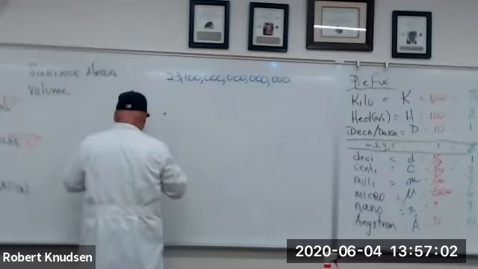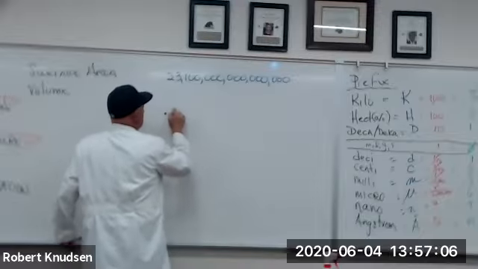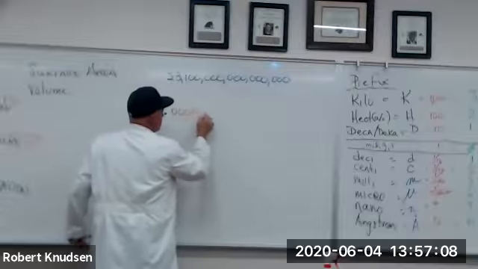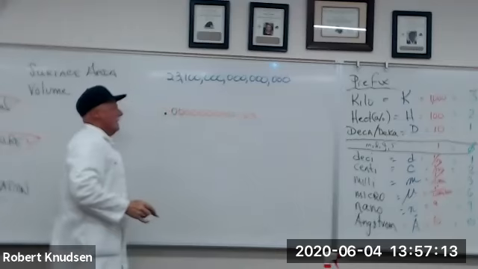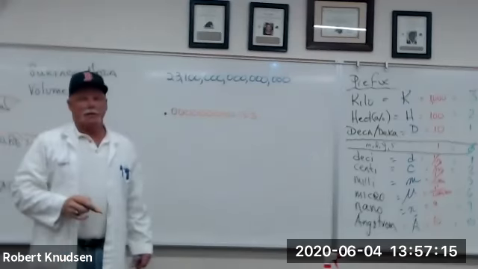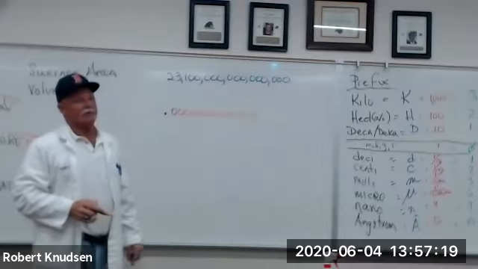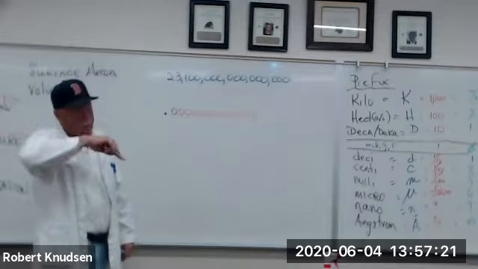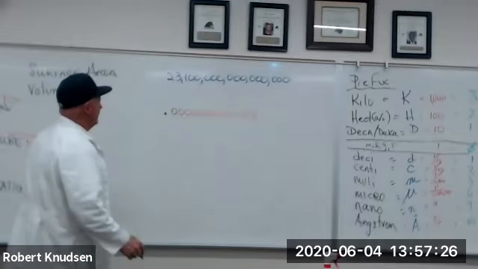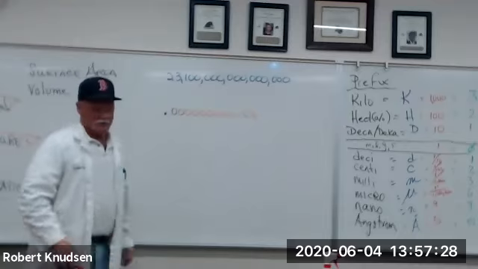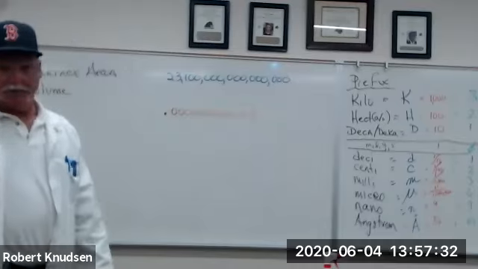I want to make that number. I want to do that this way: 0.000000000123. Now you've been probably taught that if you have a decimal out in front, you have to put a 0 out in front of it to hold its place. If you want to do that, that's fine. It really doesn't make any difference. Okay? Now, I want you to multiply those two together. You're going to go, man, there's not enough board space for us to do that.